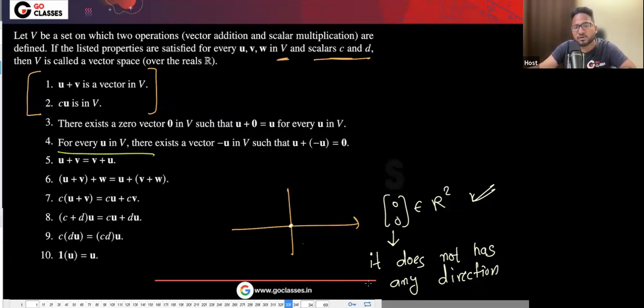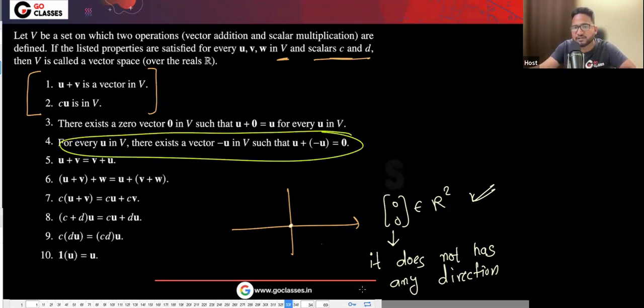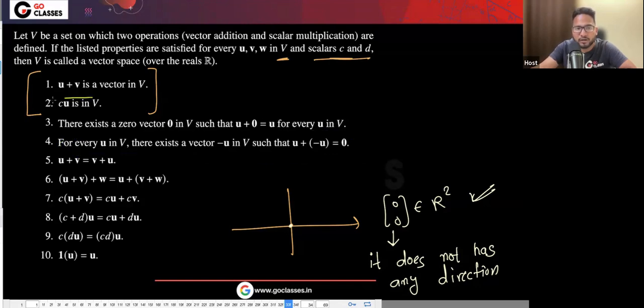And now the fourth condition is also very easy to follow. What they are saying is, for every vector u, there should be some inverse of u, something like minus u. They do not need to explicitly specify this, because that is somehow covered using conditions 2 and 3: if you put c equal to -1, it will be minus u. So what they are saying is that there has to be some vector in the same space such that when you add that vector, the result is 0. Yes, that is called the additive inverse.